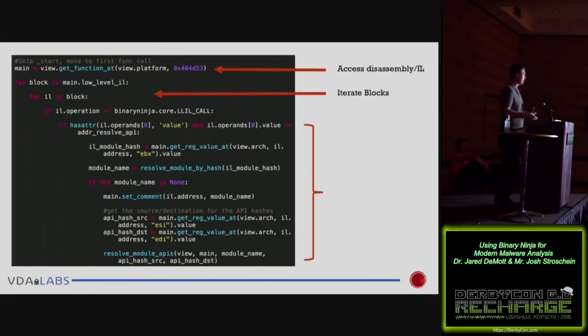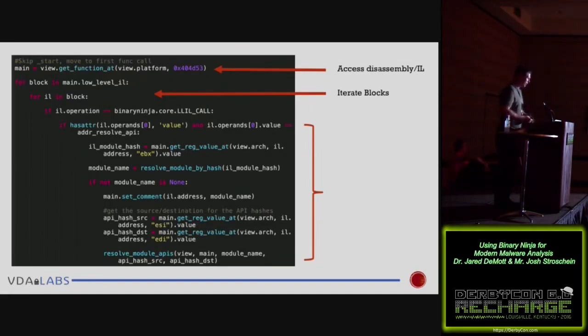What I decided to break on, so that I could resolve all those API calls statically, is when I saw that call to that very first function. I've called it resolve module, resolve API address. With this one, I actually broke on the address for the resolve API call, so the second-to-last call. The reason I did that was because with some of these instructions a little bit later on, you'll see that when I get to that call instruction, I can actually ask it for the values of the registers that preceded it.